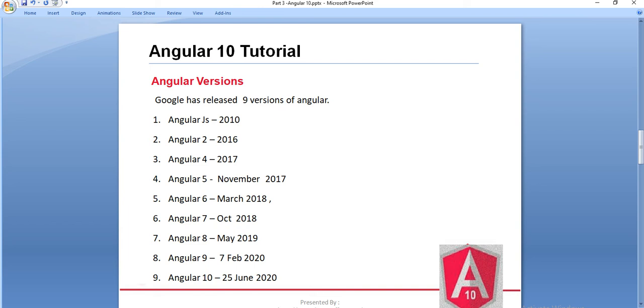So they came with Angular 4 with proper routing management, so we can call our components properly. That's why after Angular 2, Angular 4 was released, and so on, like Angular 5, 6, 7, 8, 9, one per year. And recently we are working with Angular 10, which was released on 25th June 2020. So this is the version history of Angular.